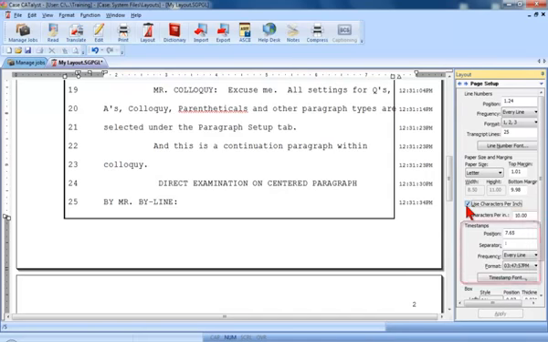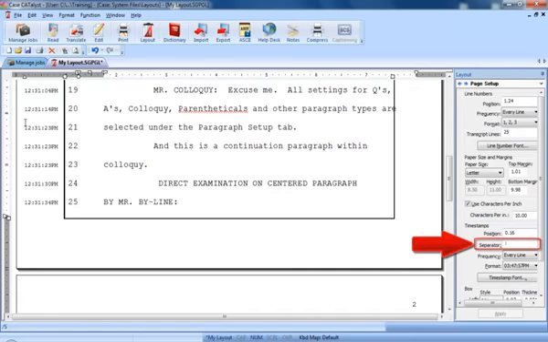The timestamps options are very similar to the options for line numbers. Once again, I can set the position either by typing a value or by clicking and dragging the associated slider on the ruler bar. Separator refers to the punctuation used between the hours, minutes, and seconds. In the United States, the preferred separator is a colon. In some other parts of the world, a period is the preferred symbol. You can enter any symbol you prefer.